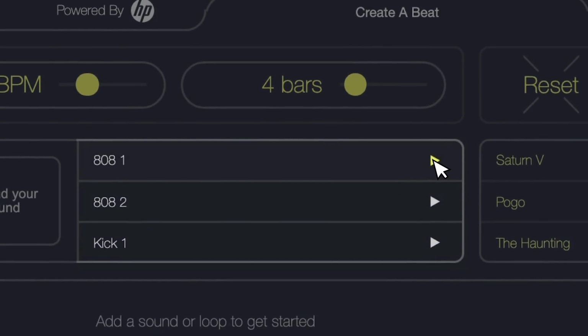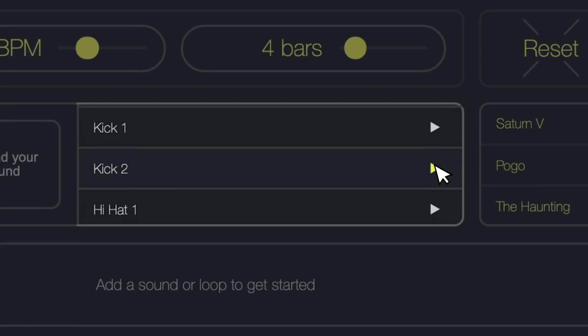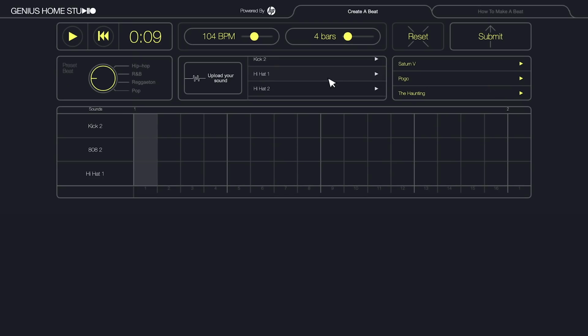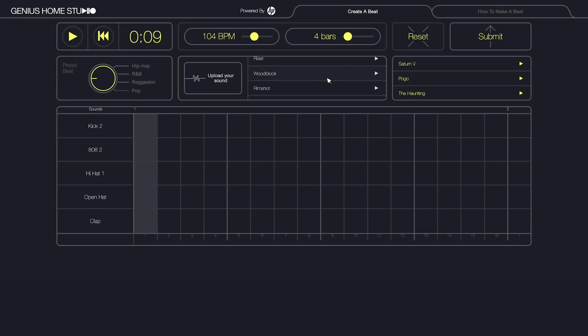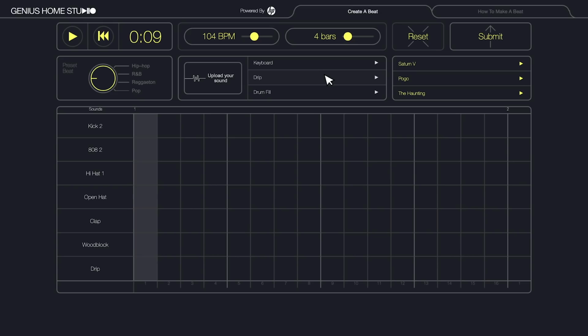You can customize your beat by selecting different sounds and loops. Preview sounds by clicking the play button, and if you're feeling it, add the sound to your beat by clicking it. For our beat, let's choose some classic drum machine sounds like a kick drum, an 808 bass, a hi-hat, an open hat, a clap, a woodblock, and to have some fun, the FX drip sound.